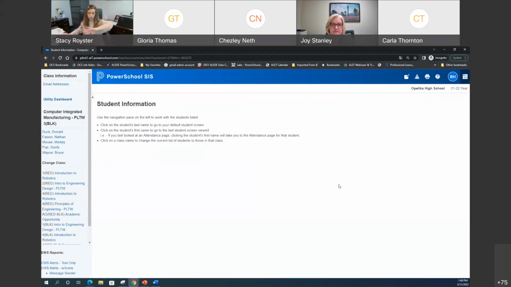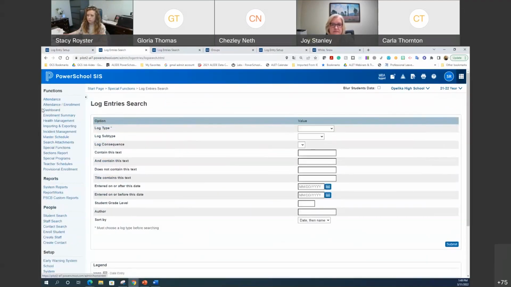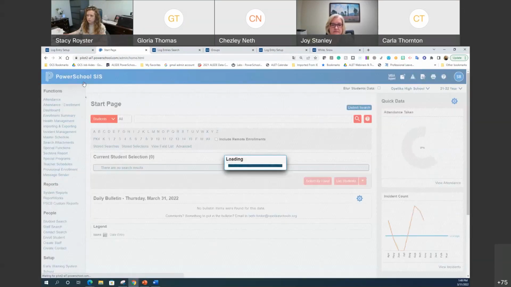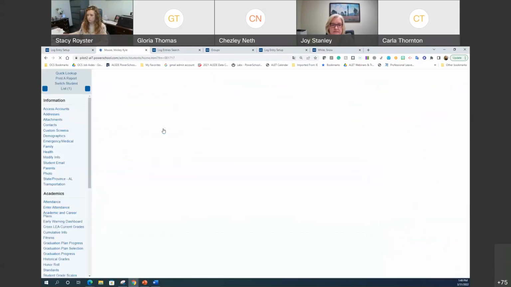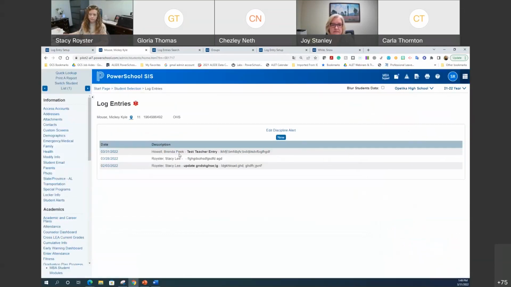All right, so that is now off and going into cyberspace. And remember that schools and school info setting, whoever you have as the email address in there, that's where it's going to get emailed to. But if I come back over here, let's see what happens. Back to Mickey. I think it tags it under that discipline because that's what it was originally used for. Yep, see there it is. Test teacher entry.